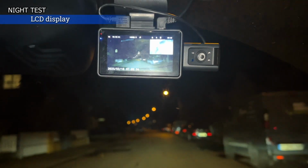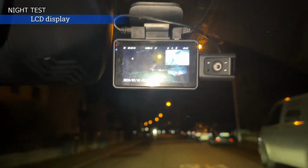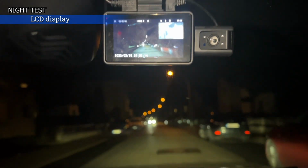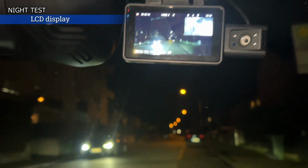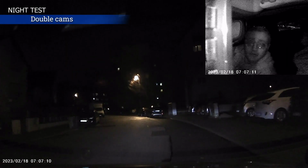Let's see how it looks like on the LCD screen inside the vehicle. You see our camera now. This is what the camera looks like when shooting in the vehicle. Now, let's move on to the test view.